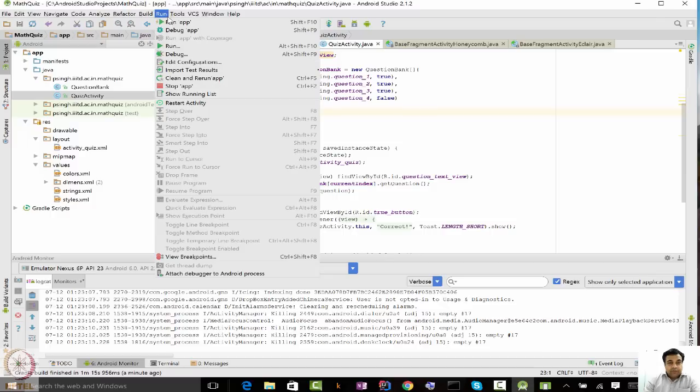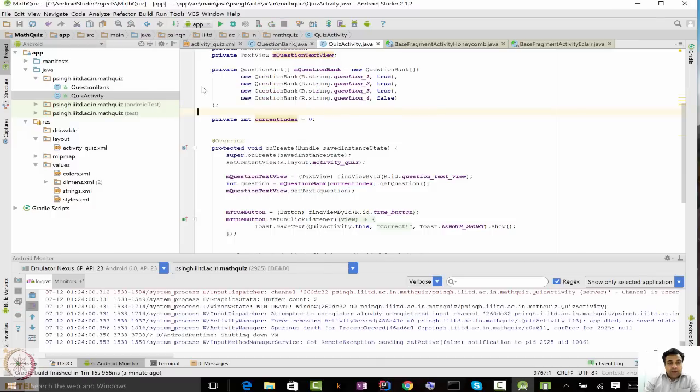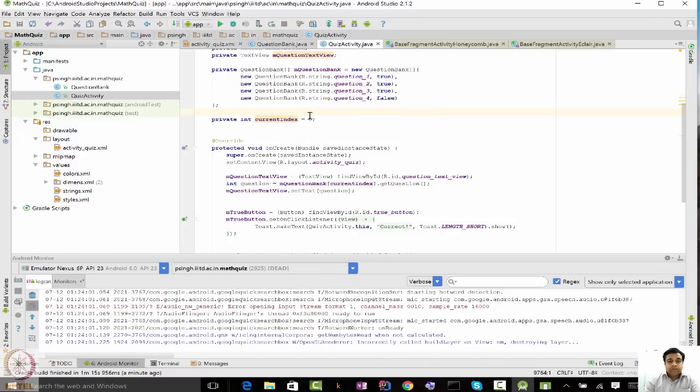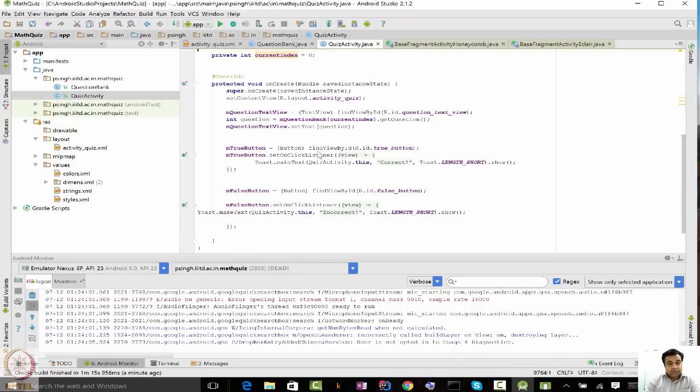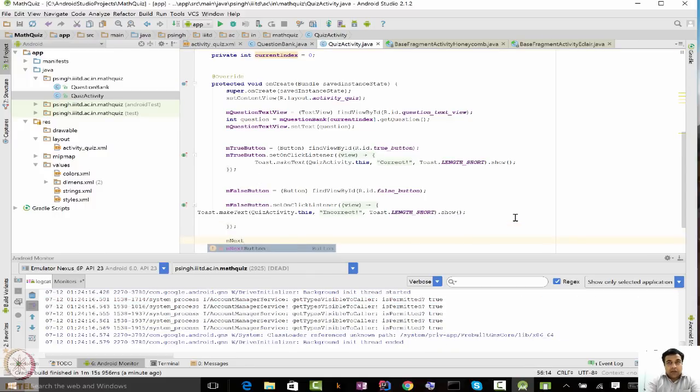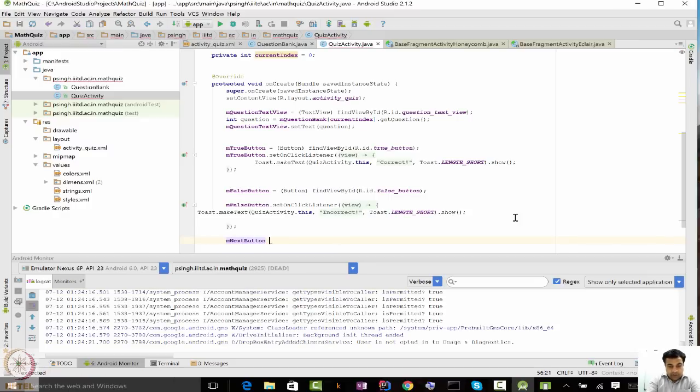Let's stop the app and start changing our quiz activity file again. First step, just like last time, is to get the ID.